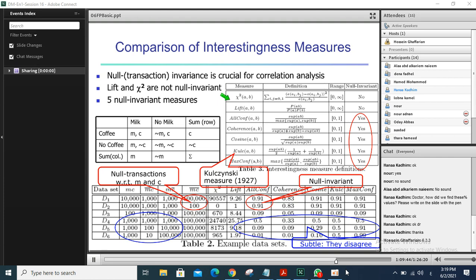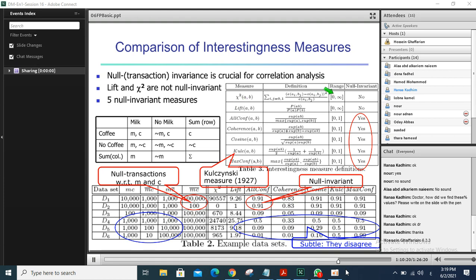We have here 7 different measures to calculate the correlation, the interesting value for a frequent pattern. These measures are chi2, lift, all confidence, coherence, cosine, Kulczynski, and max confidence. And you can see their definitions here in the second column.